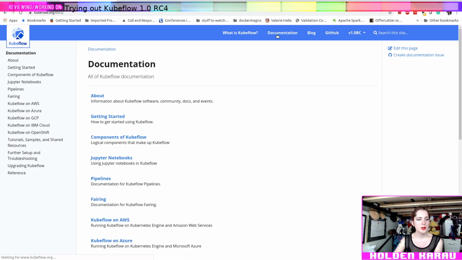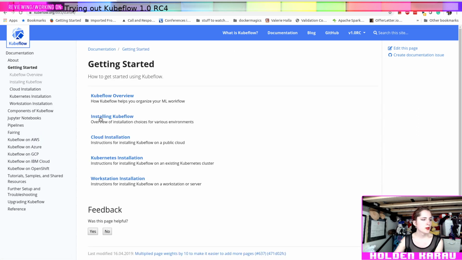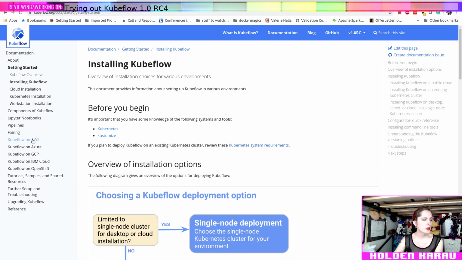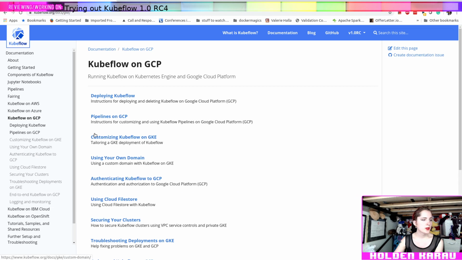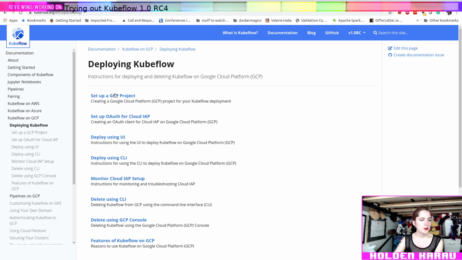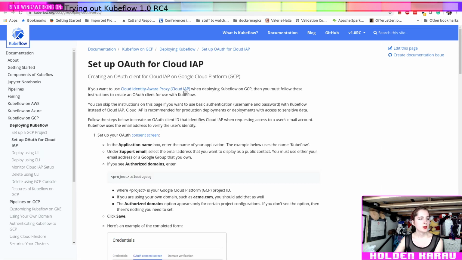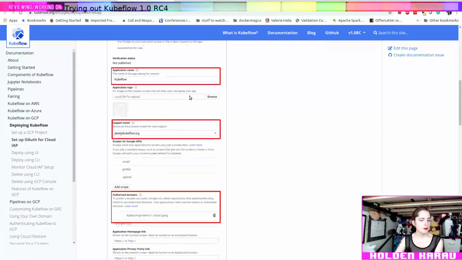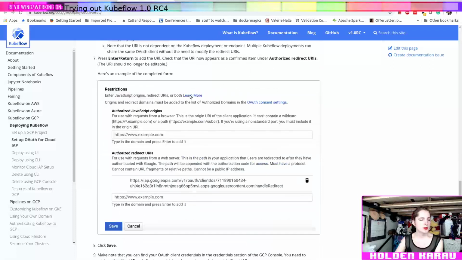Let's go. Okay, yeah, this is documentation. Getting started, installing Kubeflow, Kubeflow on GCP. I want to deploy Kubeflow. Here we go. I want to deploy using the CLI. So yeah, we've already done this OAuth stuff.